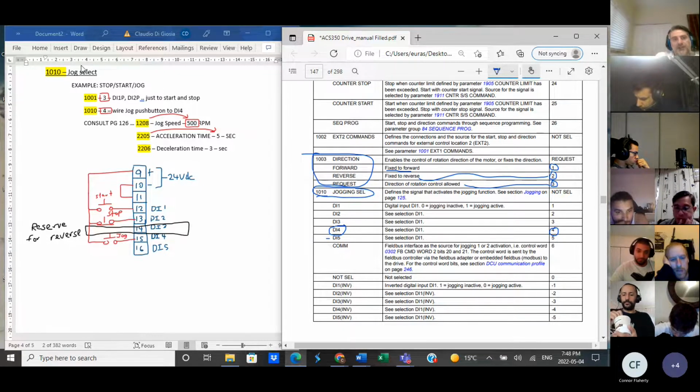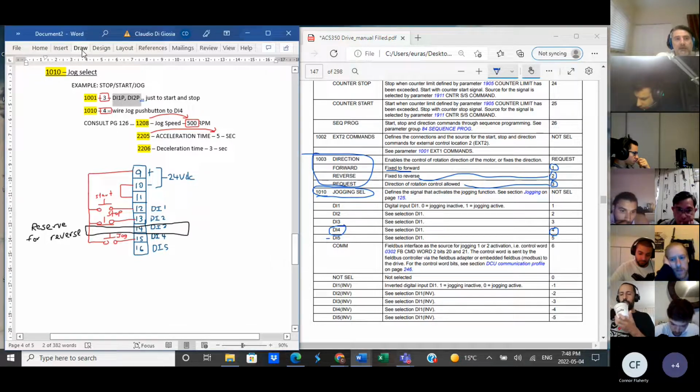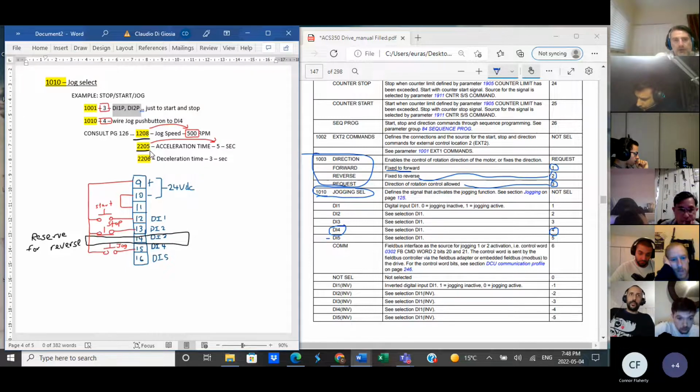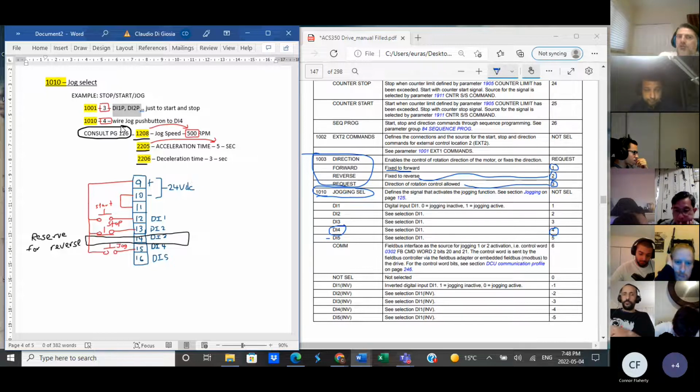And then here I'm cross-referencing upcoming parameters, I should say, which are 1201, 2205, 2206, because for jog, you have other options that pop up. Okay. If you're going to jog, you may not want to go to the top speed. Yeah, you may want to, but in most cases, if you're jogging, well, with the drive especially, you can choose to jog at a lower speed. So let's say the speed of the motor, maximum speed is 1725, and you press start. When you jog, what I'm saying here is, well, I want to go to 500 RPM.